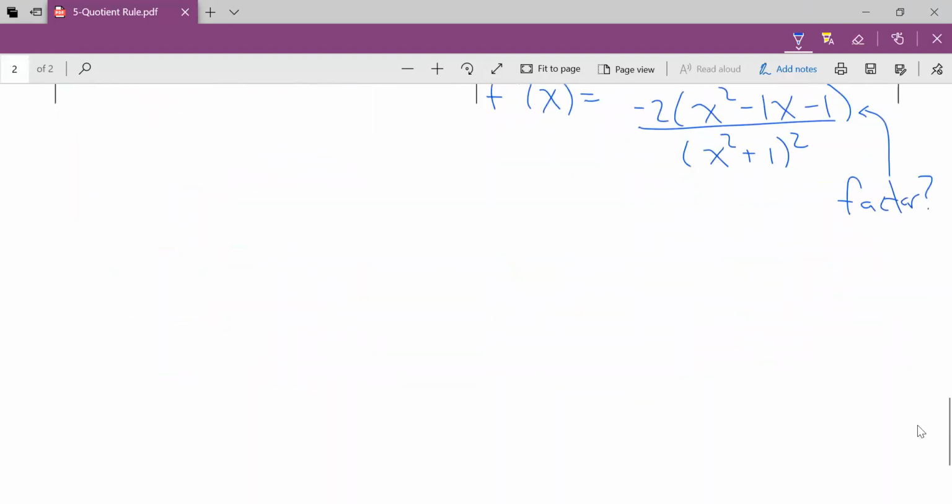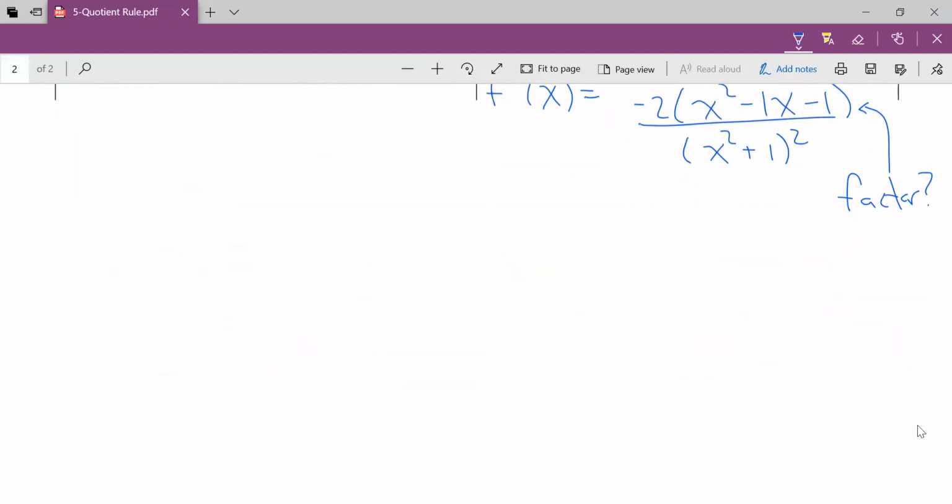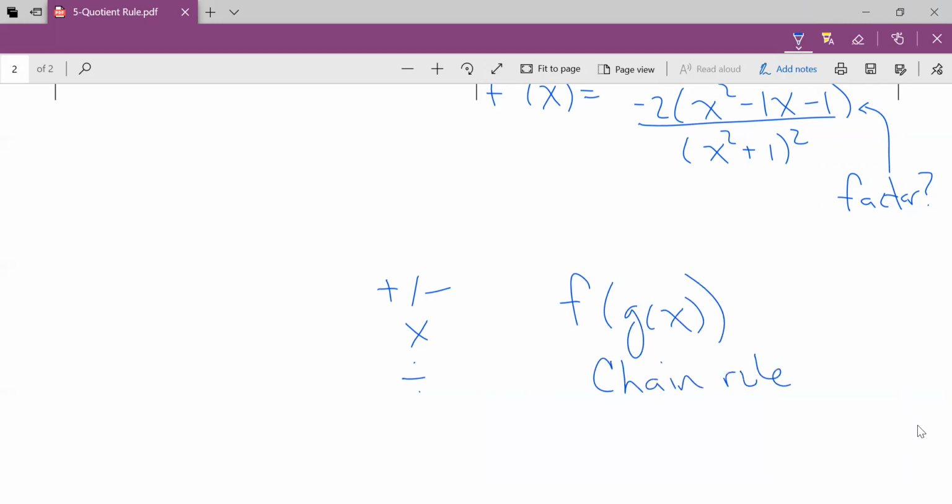So again, what do we know? We now know how to take the derivative when things are added and subtracted, when they're multiplied, and when they're divided. We've got one last major rule. That's really not true. Two major rules in this unit to take care of. What we need to work on is how to take the derivative of composed functions. This will be the trickiest lesson. This is called the chain rule, and we'll talk about that very soon. Here we are, my friends. Not so bad. See you next time.